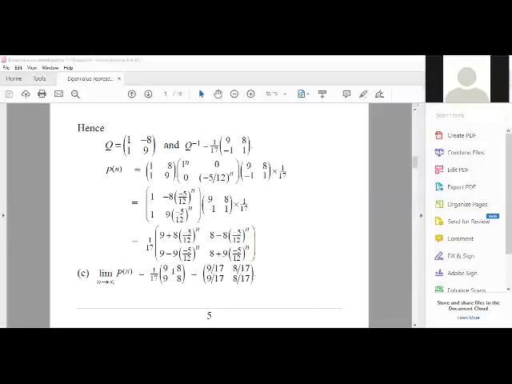Good. So how do you interpret that matrix, 9/17? You realize that the columns are the same. Have you seen this matrix? Yes, the columns are the same. If you have 9/17 here, this place also should be 9/17 for the long run distribution. If you have 8/17 here, it also should be 8/17. So what is the interpretation of that matrix? You can tell me based on the question.